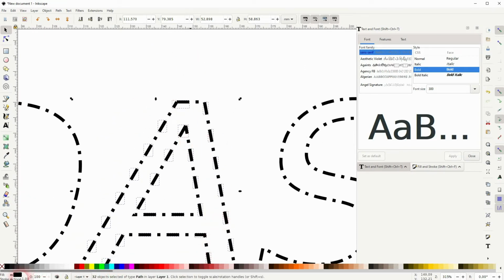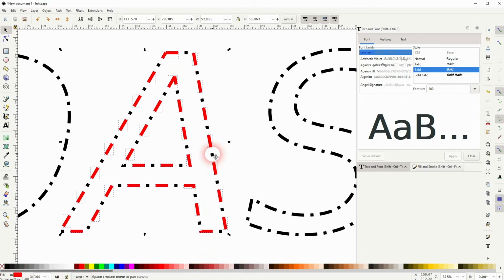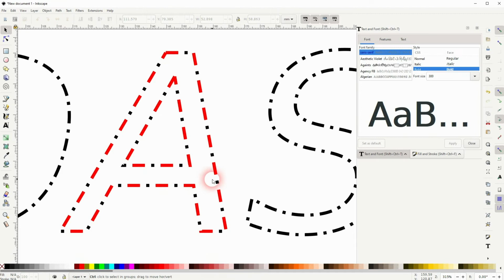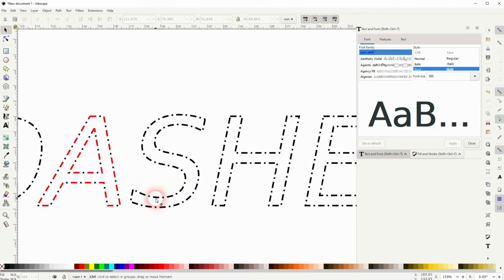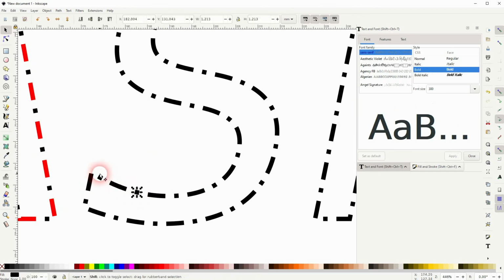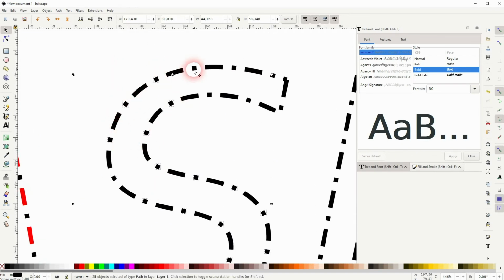But keep in mind it's not a stroke anymore because of the stroke to path effect, so we need to use a fill color now. So don't hold Shift, just click on the color swatches without holding any keys, and you've adjusted the fill, and that gives these dashes a different color. Same goes for the dots, so hold Shift and select them all with the left click. And afterwards add a fill.